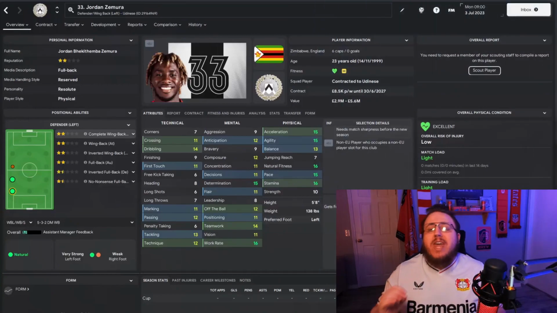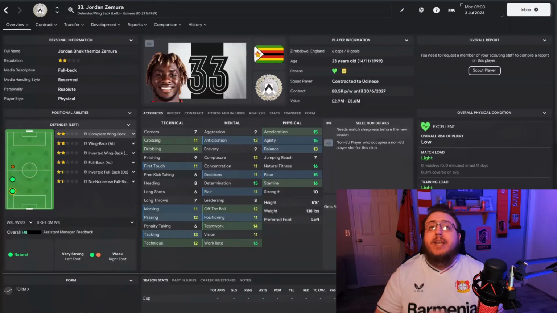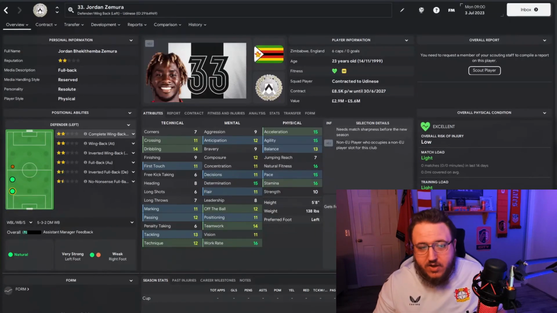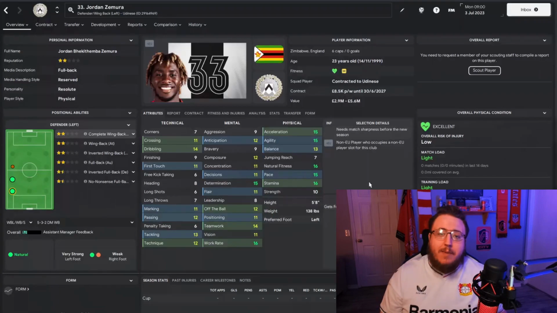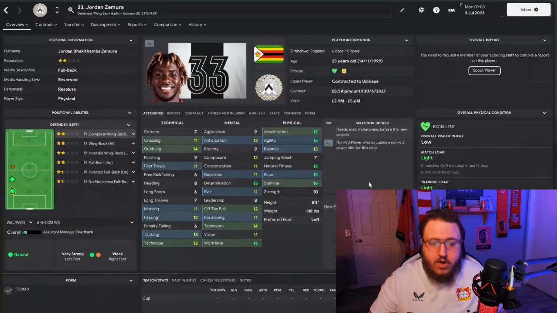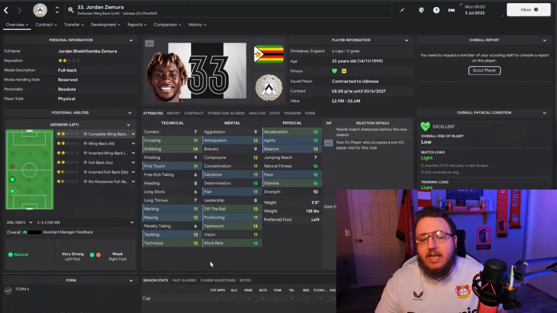At left back, we have another player from Zimbabwe, Jordan Zamora of Udinese. Dude is a lightning bolt down the left side of the pitch. 15 acceleration, 15 agility, 16 natural fitness, 15 pace, 16 stamina. So he can run 4 days for you. Very, very solid player. 16 work rate as well. Can he still improve? Absolutely, because he is only 23 years of age.